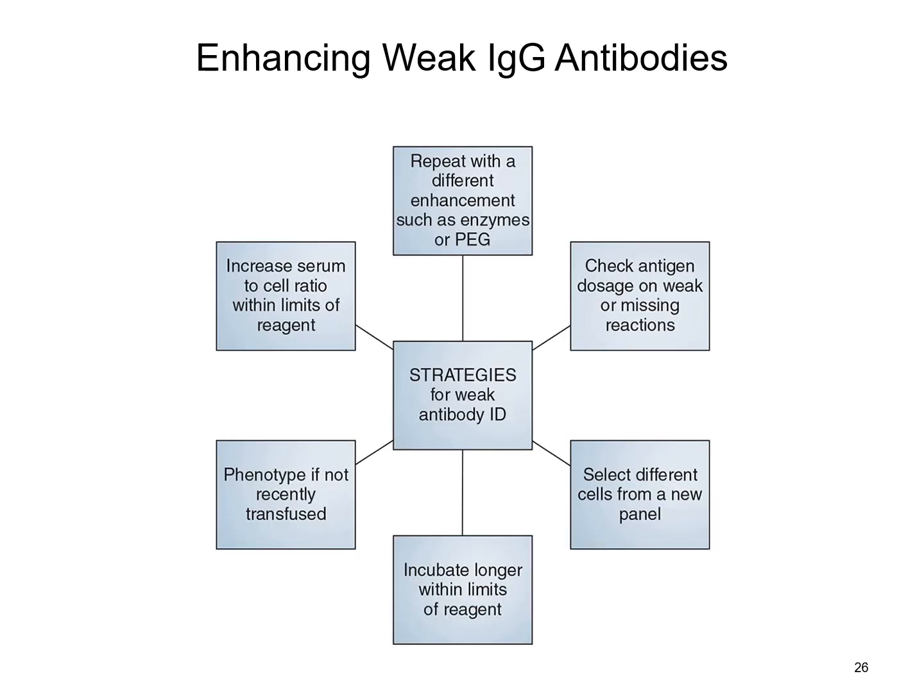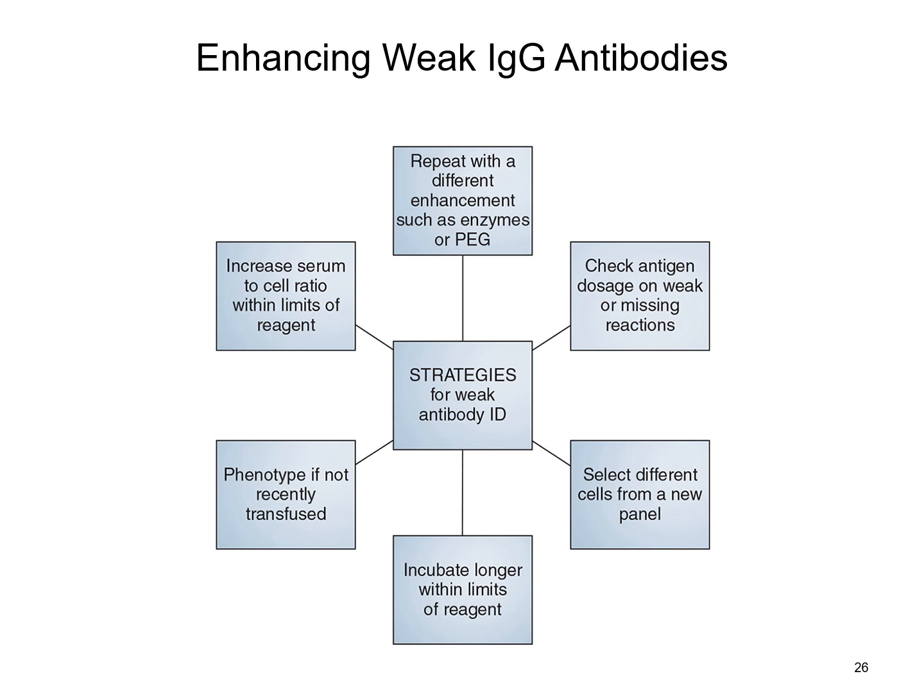Now, if you're working up antibodies and you've got some weak reactivity and you're trying to figure out what exactly is going on, whether that patient's got some weak or missing reactions, some dosage going on, there are some things you can do to help, because you never want to completely ignore a potential antibody. As we just learned, a lot of these antibodies can cause very severe hemolytic reactions and destroy red cells, and that causes other complications within that patient.